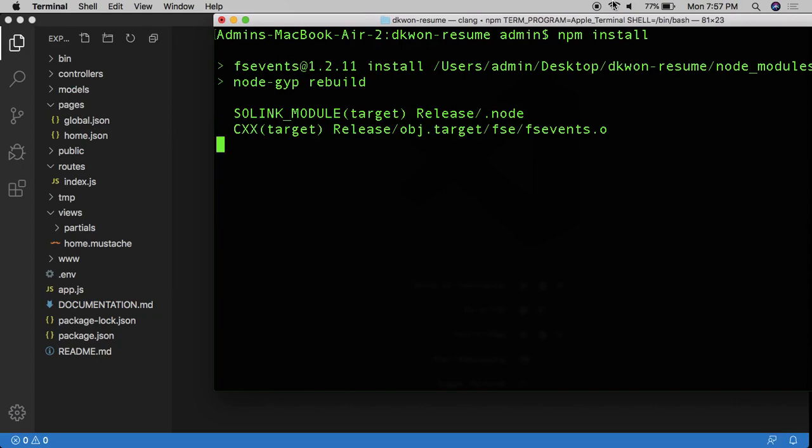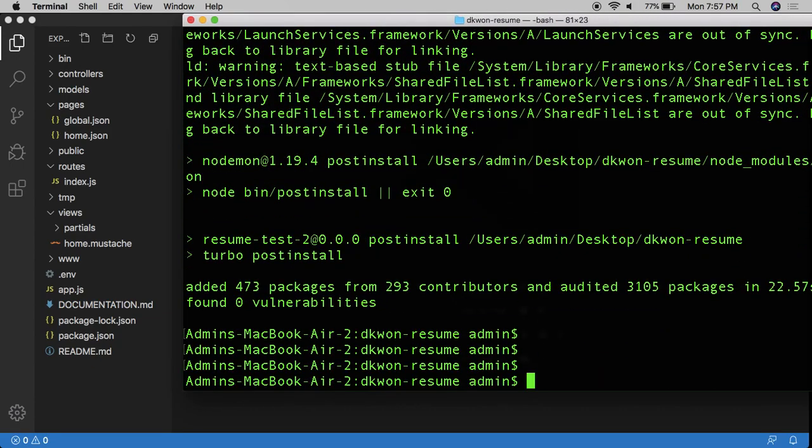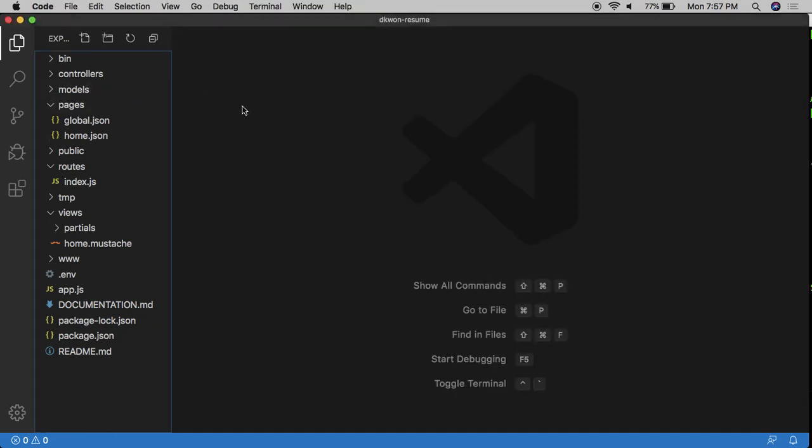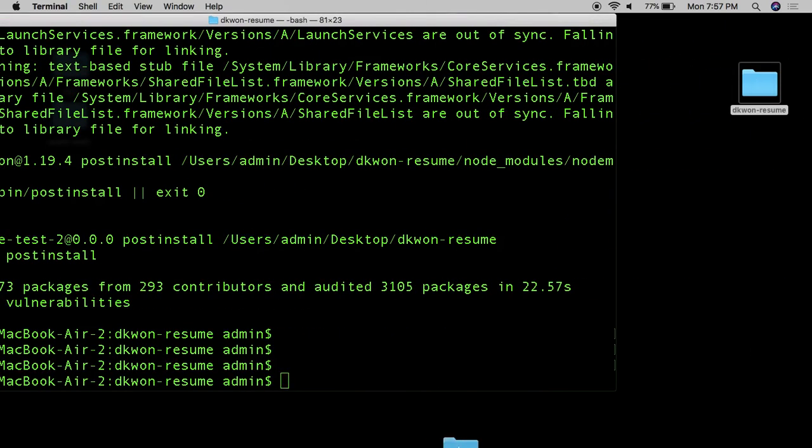All right. Okay, so I reinstalled my modules. This is a weird VS Code thing, but it didn't show up here, so I'm just going to reopen it. Or it's probably my computer, not Visual Studio.